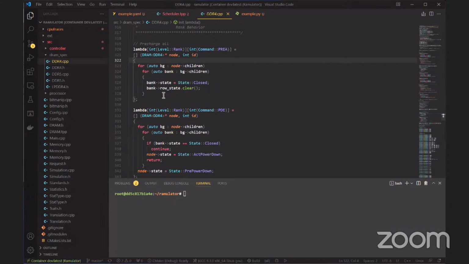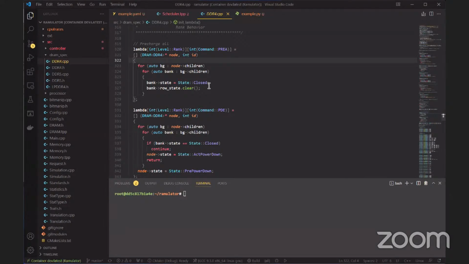So what we do here in this lambda function for the pre-charge all command at the rank level is that we basically iterate through all the bank groups of the rank, and for every bank in every bank group, we close the bank and clear the row states.